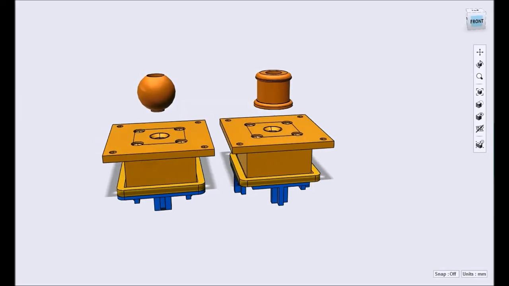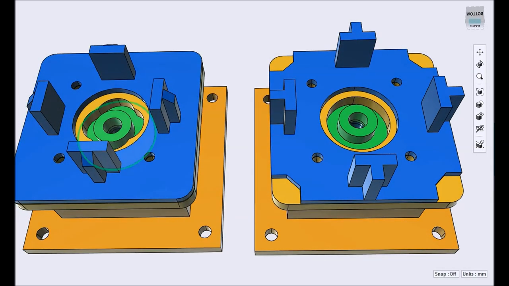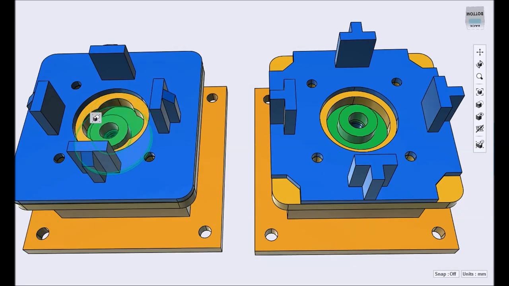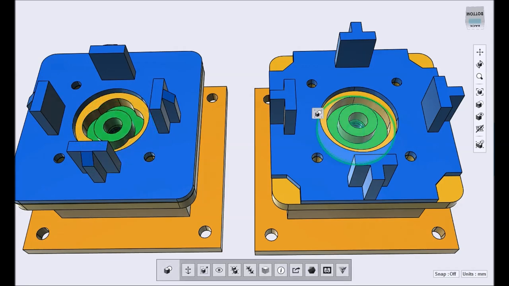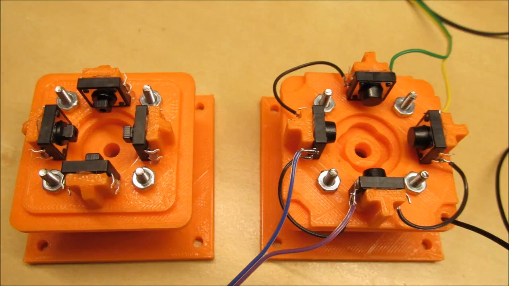I mentioned a bunch about the restrictor plate and what it does to the arcade. This 3D model will give you a little bit better idea than what I can explain without a visual aid. So on the left we have a four-way restrictor plate and you can see as you move the joystick from the top, the restrictor plate only lets it travel in certain paths, so up down left right, very very precise. Where this circular restrictor plate gives you a full range of motion with four digital switches that gives you what they call eight-way.